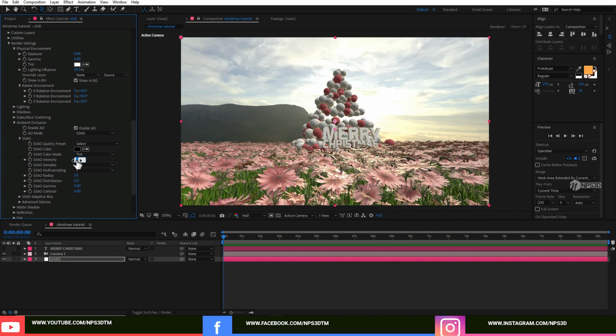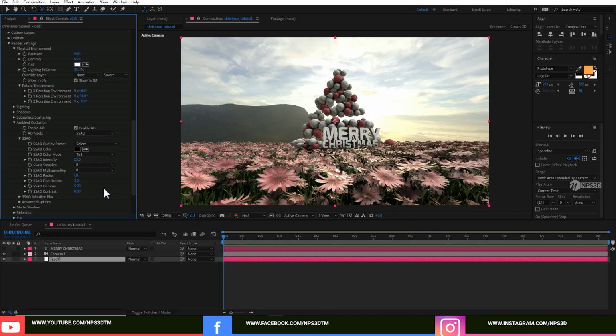So let's increase the intensity to something around 25. Don't worry about the dark, right? Dark situation, I will handle it, don't worry. So here is the radius. You can increase this radius, like this, and the gamma, you can just down it a little bit or increase it. Contrast I am going to put 1, and let's down the intensity to something around 20, and let's make the radius 10, right? So before and after, so looks good.